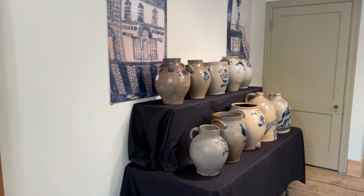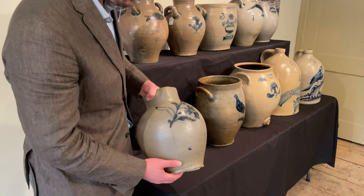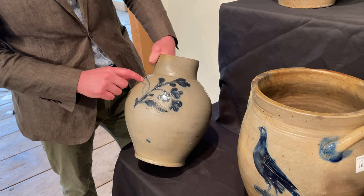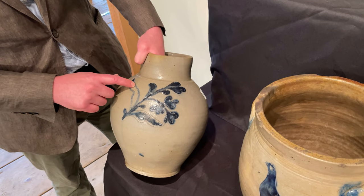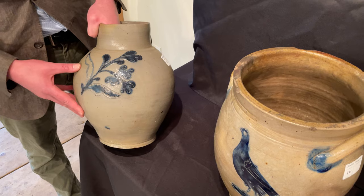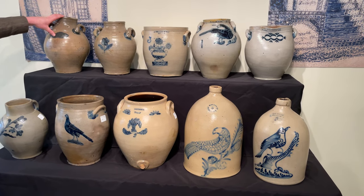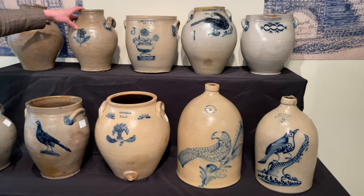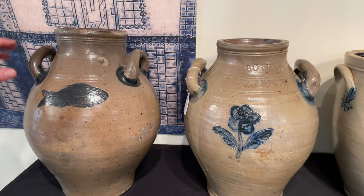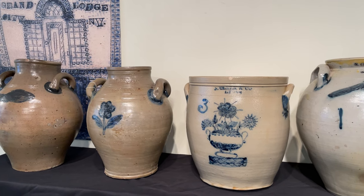Moving along — an imaginatively incised Manhattan pitcher. You can see how the decorator has done this alternating leaf design, with wavy incising inside the leaves. One leaf is hollow with blue around it; the other has blue on the interior and is hollow around that, with all sorts of intricate incising throughout. A couple of classic Boston jars by Jonathan Fenton from the late 18th century: a great jar with impressed fish design, and a great jar with impressed oil design and a rare double stamp of the Boston maker's mark. They exhibit that classic early Boston form with the narrow mouth, nice tooling, and open handles. In our opinion, Fenton had some of the most graceful forms in all of American stoneware.